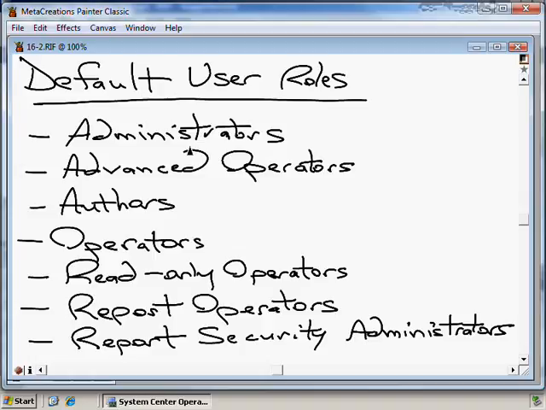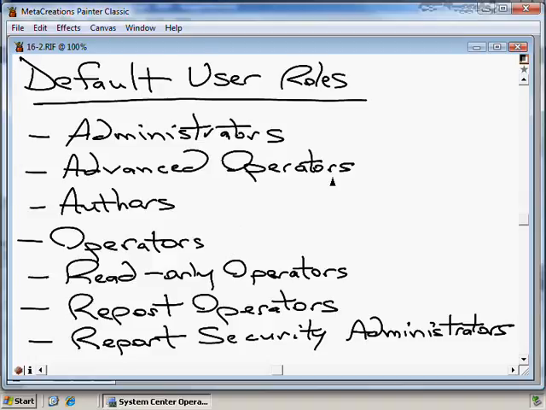Now, sub to that group are the Operations Manager advanced operators. These are different than your typical operators, because with typical operators, the goal of an operator is to see the interface, to see alerts that happen, or to see states that change for particular computers, and then go fix the problem and come back and resolve the alerts whenever they occur. The typical operator is going to be able to interact with and manage alerts and work with tasks and views in their management group. The difference between an operator and an advanced operator in Operations Manager is that an advanced operator has the ability to include overrides for both rules and monitors within the management group that they're assigned.